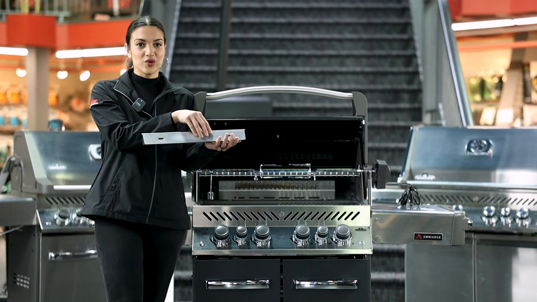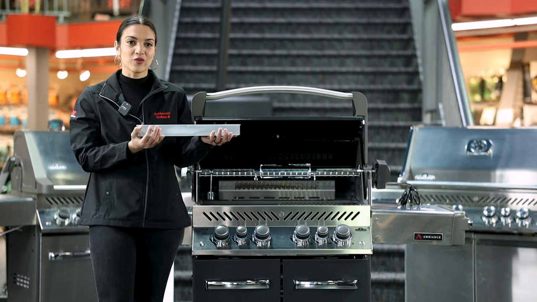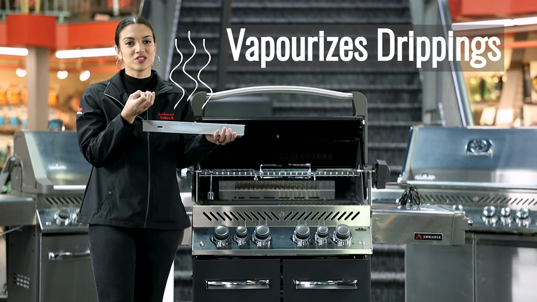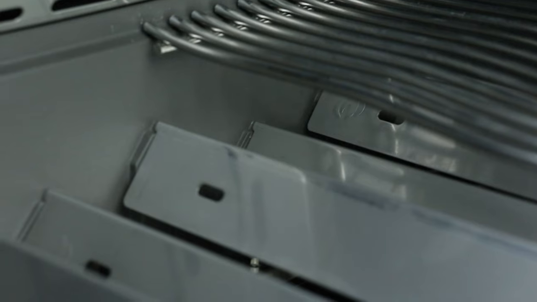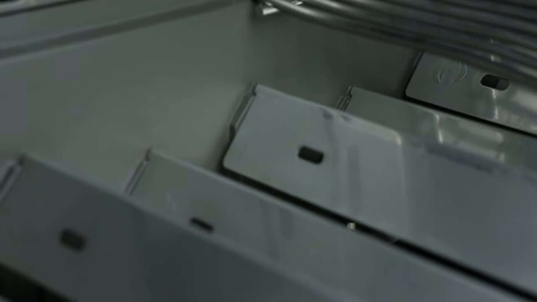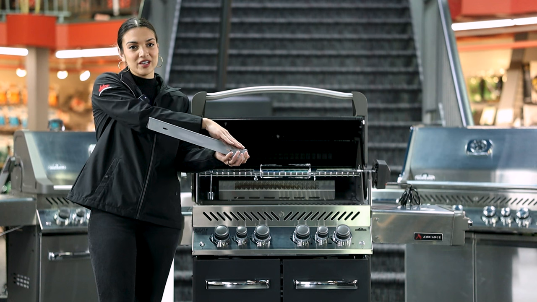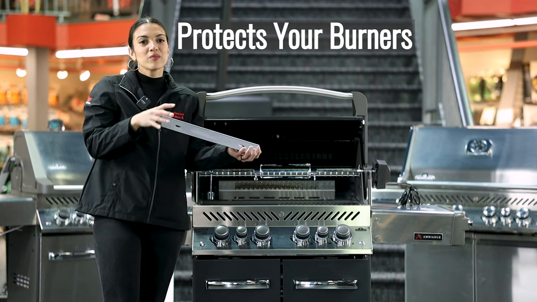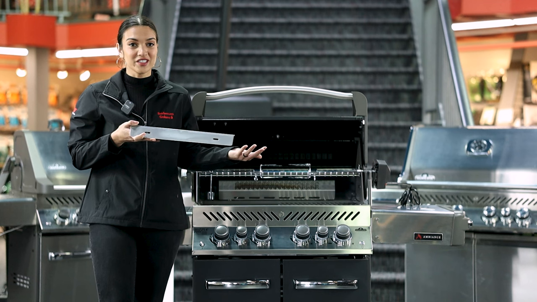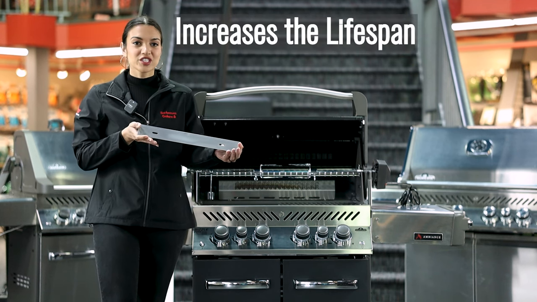Once your meats start grilling and the fats drizzle onto the sear plate, this becomes very hot, therefore creating a vapor that goes into your food, adding more barbecue flavor. These are sitting in the barbecue slightly tilted down so that any excess grease slides down the sear plate into the back of the barbecue, protecting your burners from debris and other gunk, therefore giving them more longevity.